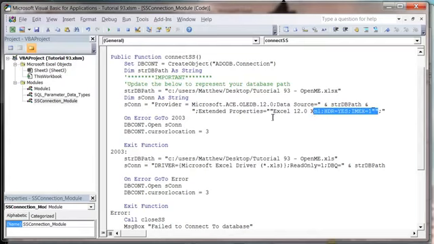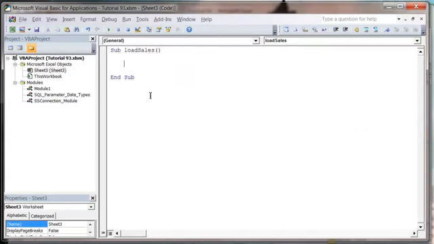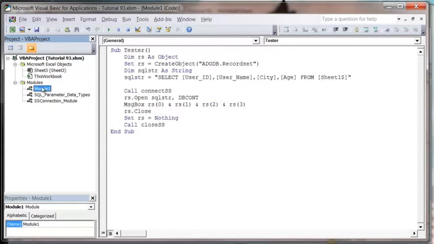Just because the providers are slightly different and you have to have all these extra bits of code in them. Now, one last thing I want to mention is that you don't have to reference a whole sheet. You can reference a specific range in a sheet. So you can put in, say, A1 to D10, or A5 to D10 if your range is in a different place. You just use the normal reference in Excel. So if your rows are on a different line, then that's how you would do that.